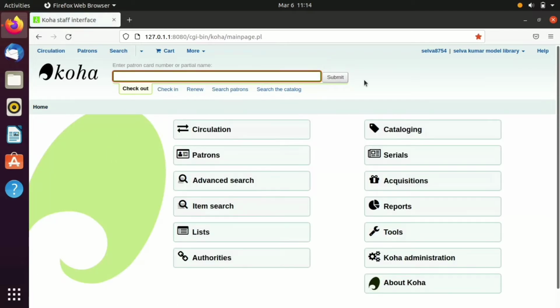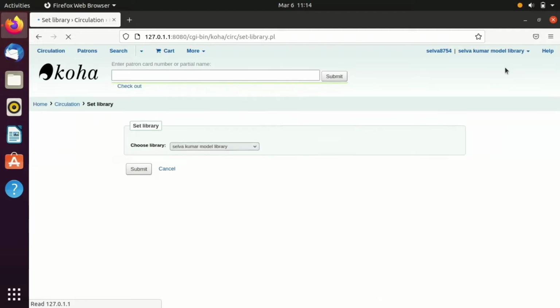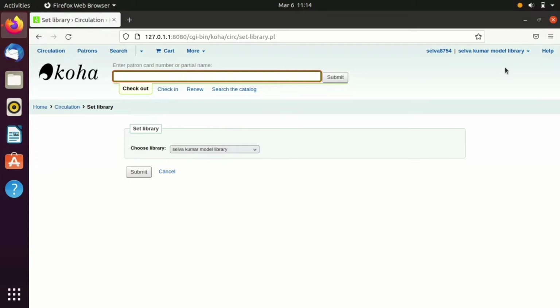After successfully creating the library, we have to set up the library in Koha. For that, go to Koha's home page and click the Set library option. Here we have to choose the library. The SELVA Special Library which I have created, I am choosing it and then clicking submit.